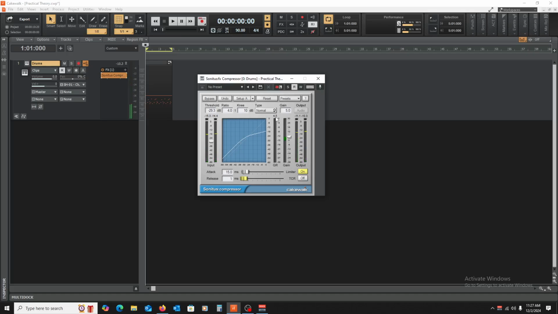And you also see we're getting less gain reduction when we play with these settings. So when you make changes to the attack, the release, the ratio, the threshold, you may also have to make adjustments with this makeup gain in order to keep the relative volumes the same. So if we turn this off, now it sounds way louder with the makeup gain at that. So let's turn the makeup gain down a little bit and see if that's a little bit more dialed in.